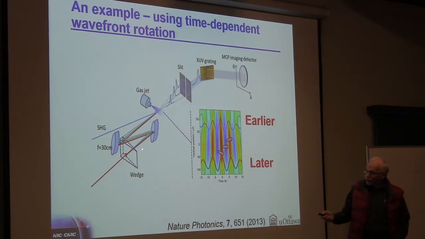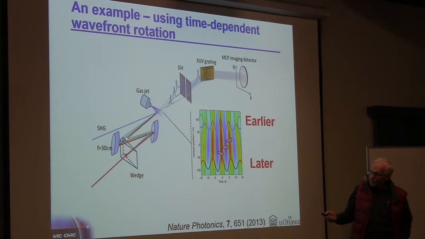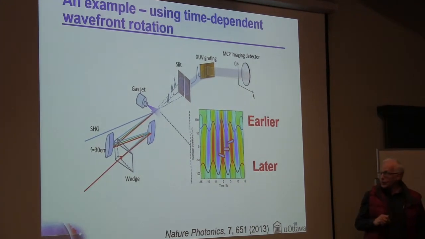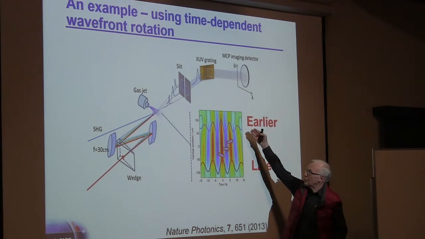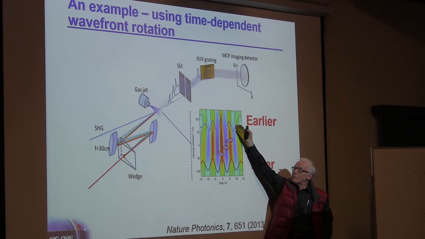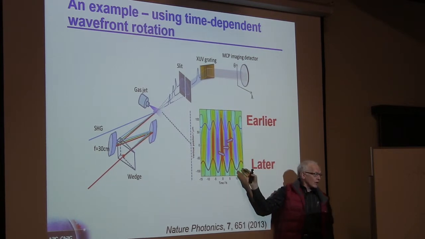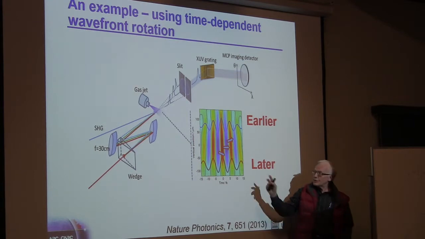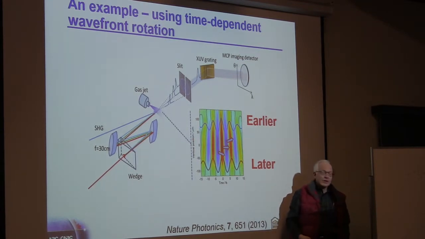But if you put it through a very weak prism, each color begins to separate, and when you focus them, in the far field you have a separation between the colors. Now don't make it so big that they truly separate, but make it so there's a bias towards the blue on one side and the red on the other side. Normally you wouldn't do this, so this is a space-time coupled pulse.